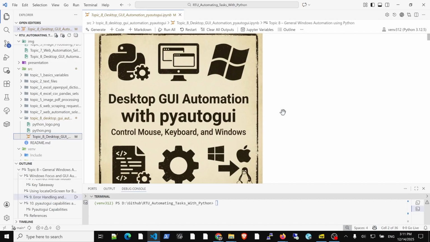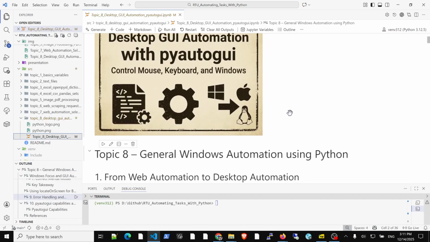Okay, so what is the big idea? The big idea is that we are basically going to pretend to be a user. We are going to pretend to be a human being, but instead of a human doing the work, the computer, script or code will be doing the interactions, meaning controlling mouse and keyboard. Those are, of course, the main ways of interacting with a normal desktop or laptop or any type of computing device. So that is the big idea.